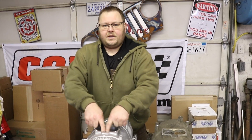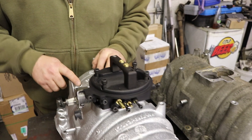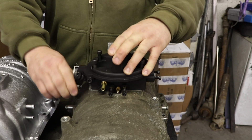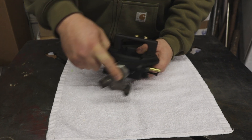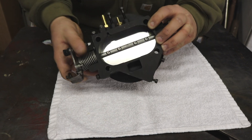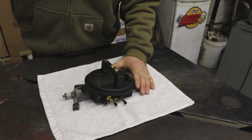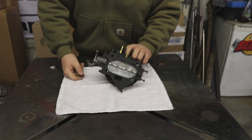Why is this so big? It's to fit a fancy throttle body. This right here is our new throttle body, and you can buy one of these for your vehicle — but you have to make sure that your intake manifold will accept this throttle body to be able to open it all the way up. As you can tell, if you tried to bolt this to a factory one, you can't open the throttle blades all the way. They actually require your core because they use the factory throttle linkage and throttle shaft. Everything else is brand new and made in-house by them. All your factory sensors and units will bolt directly onto this throttle body — your idle air controller, your throttle position sensor. You will need to open up the top of your intake manifold to actually fit these massive butterflies — or a single butterfly, I should say.